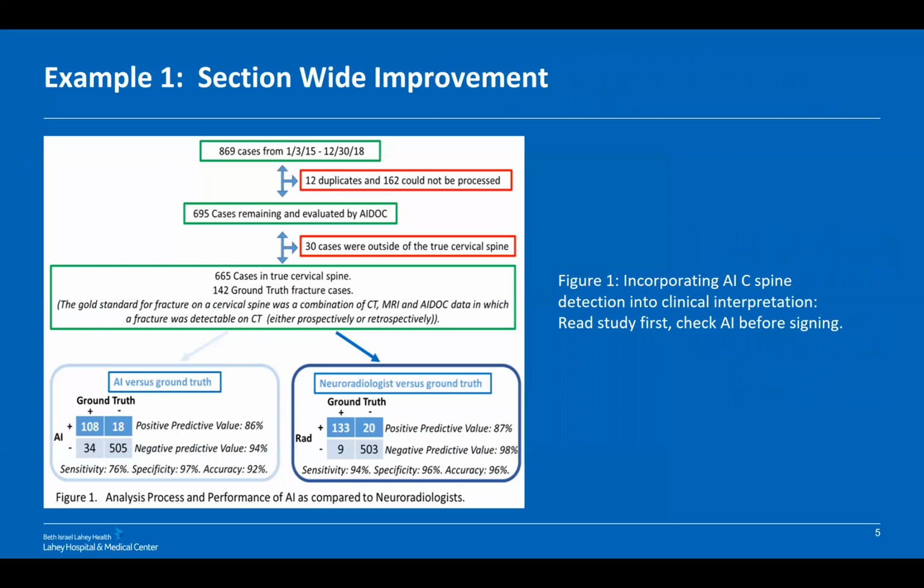Here's example 1. An extensive study embarked on by our neuroradiology department was intended to determine difference in cervical spinal fracture detection rate by an artificial intelligence software compared to radiologists in order to determine workflow best practices. The results showed the sensitivity of AI to be quite high, but still less than that of radiologists. From this, we concluded that AI fracture detection algorithm was useful as a worklist prioritization tool, but should not be relied on exclusively to exclude fractures. Our radiologists are now instructed to read the cases, then check the AI prior to signing the report.